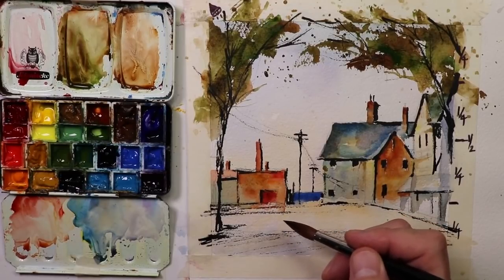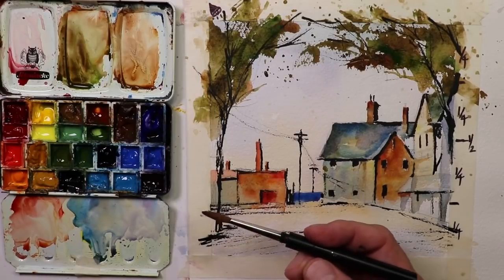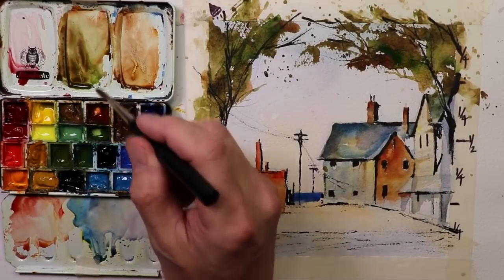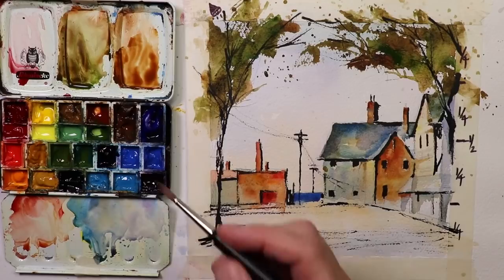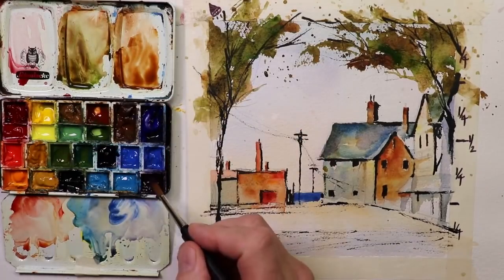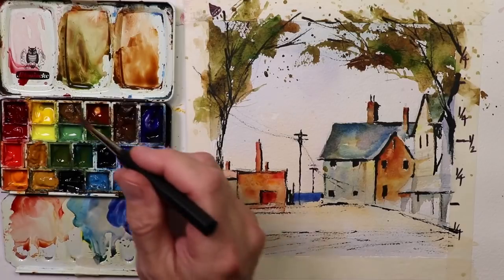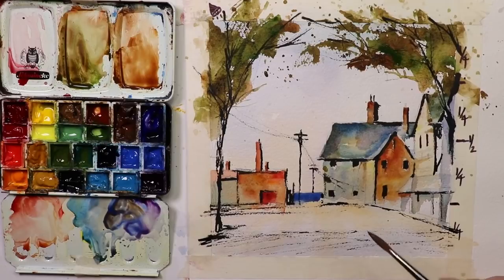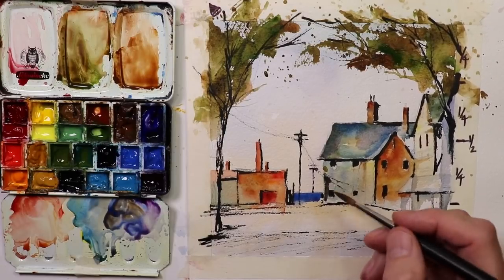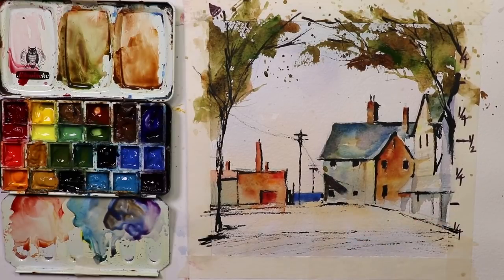So here, I'll move to a smaller brush. This is maybe a number 6. And French ultramarine blue, mineral violet, cobalt blue, a little bit of, and we'll go and do the shadow across here.